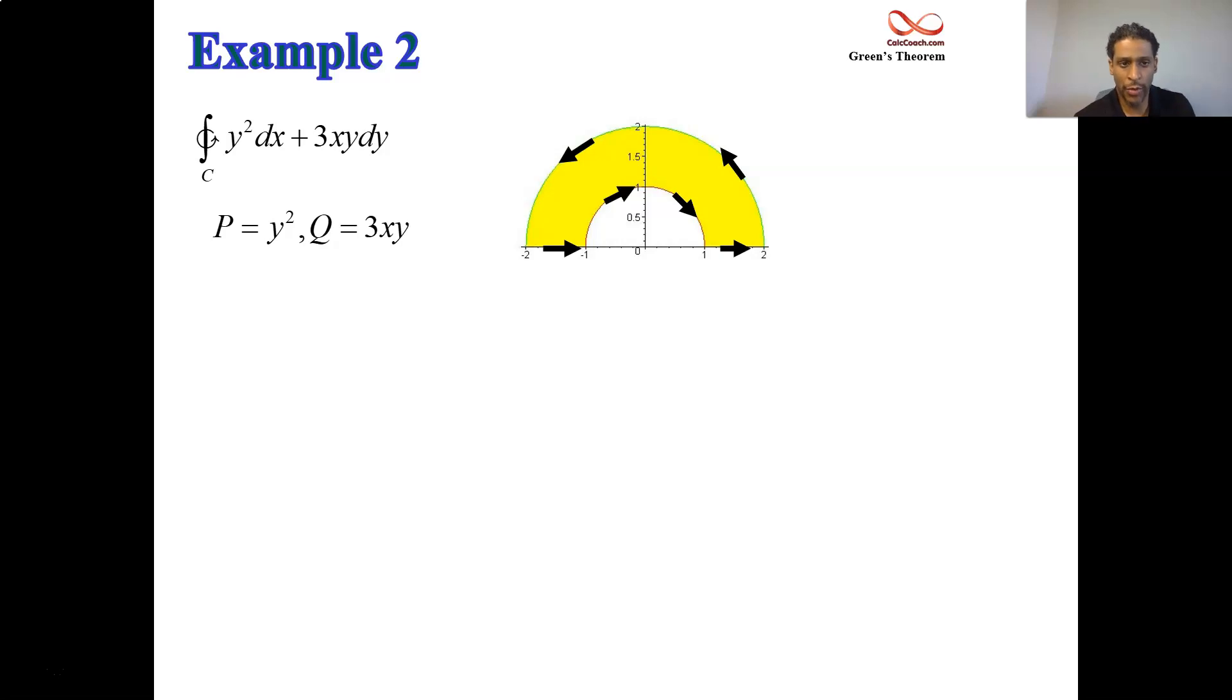Let's look at the x partial of q and compare it to the y partial of p. So the x partial of q is 3y and the y partial of p is 2y. So they are not equal, so we are not independent of path. And so it is closed though, and so when you're closed and you're not independent of path, it's best if you use Green's Theorem where you trade in your line integral for a double integral, and inside the double integral is the difference between the qx and the py. It's qx minus py is what goes on the inside there.